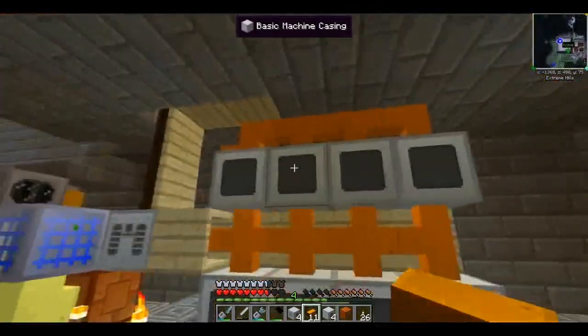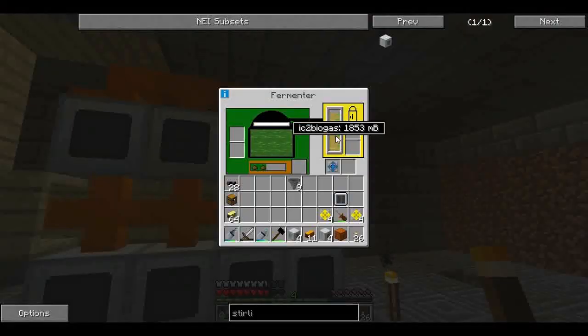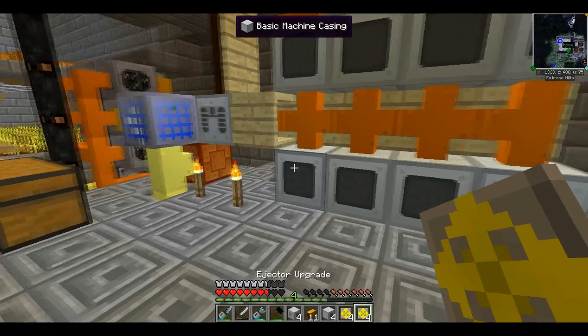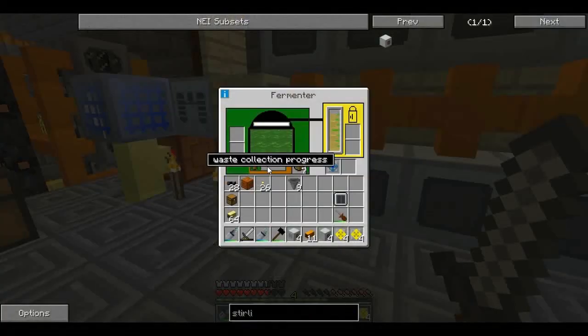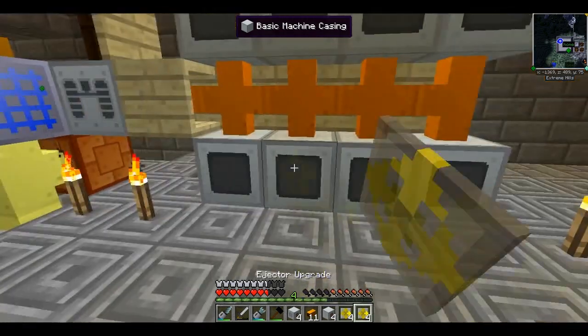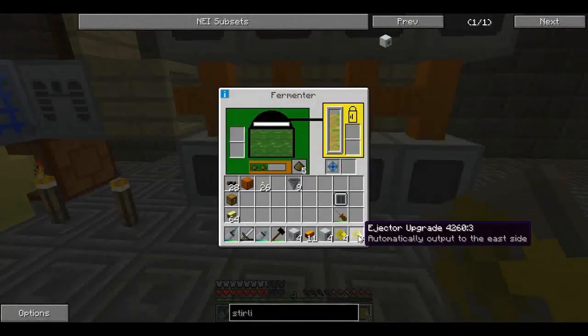Now I have placed all the 8 fermenters, they are all full, that's why they are stopped. And as you know, if you already play with this, when the fermenter works, it will produce waste collection process that produces fertilizer, and we want that fertilizer. For that reason I make the ejectors output from the front. Yes, from the front. I know this is weird, but it works, believe me.